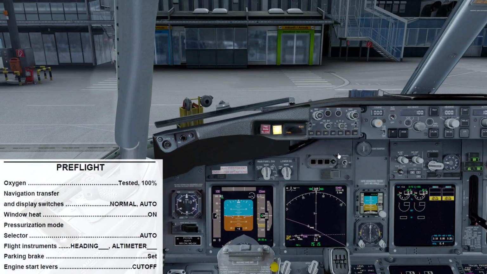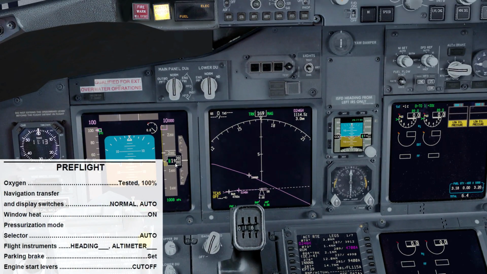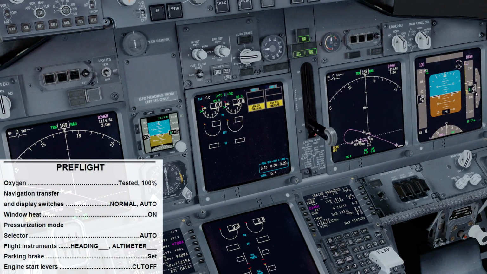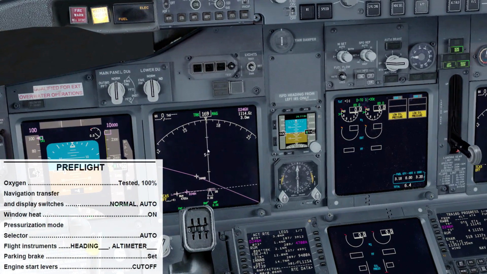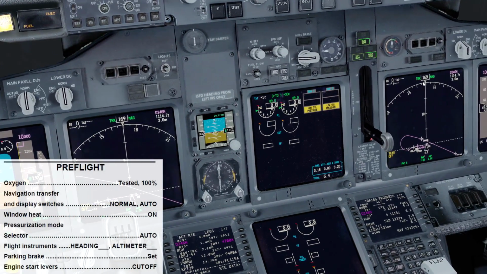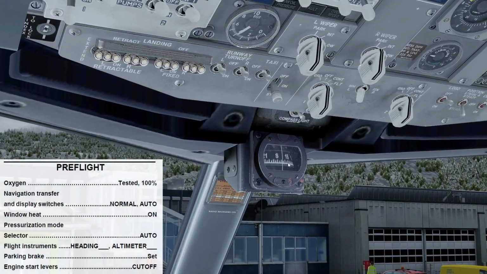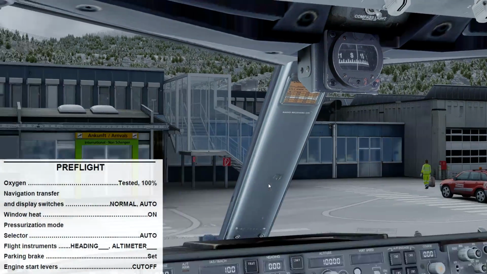The flight instruments, you want to make sure that the altitude and the heading are correct. Now, in order to make sure that the altitude is correct, I'm going to configure the EFIS panel, make sure it's in hectopascals. Current QNH should be 1008, and basically you want to cross-check all the instruments. So my display shows 1900 feet, the standby display shows 1900 feet, and on the first officer side as well. And you want to check the heading 169, 169, and you can also check the compass, make sure it corresponds to 169 heading.